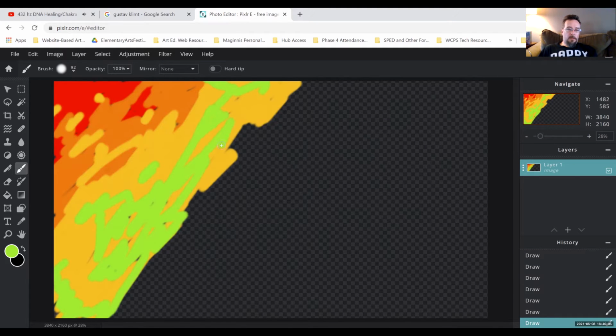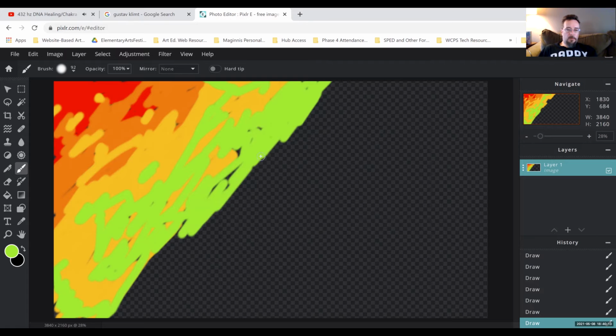So again, what we're doing is approximating the process by, in the classroom, what we would do is just get a white sheet of drawing paper and cover the whole surface with different colors of oil pastels.